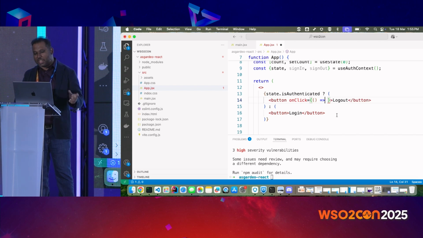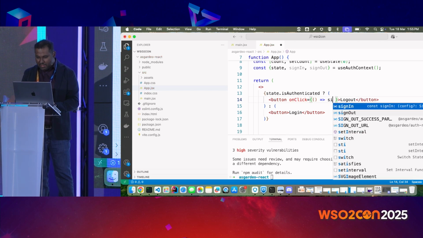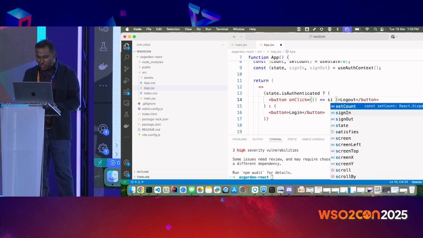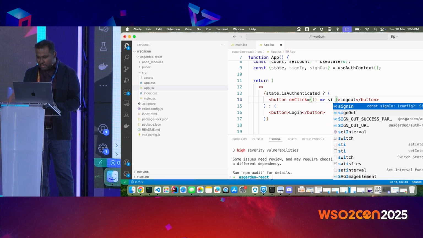So if the user is already authenticated, then when the user clicks the logout button, we want to sign out.